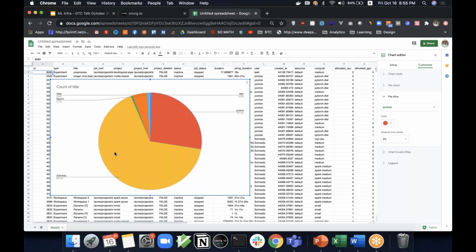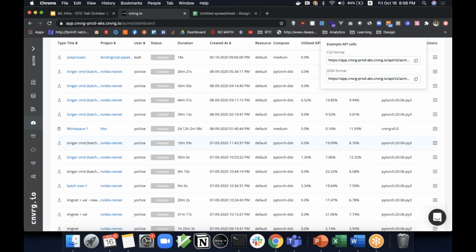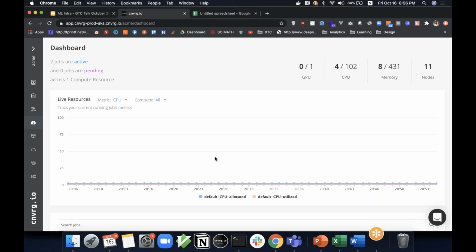But I can see that this is maybe disproportional. Maybe I need to investigate and see whether they're not utilizing resources well. Maybe they're spinning up and not spinning down resources. I can build very nice stuff and even build some forecasting based on this. Like we said before, split it into quarters and see the utilization per quarter and see if it increases or decreases. Based on that, you can plan future capacity and stuff like that.